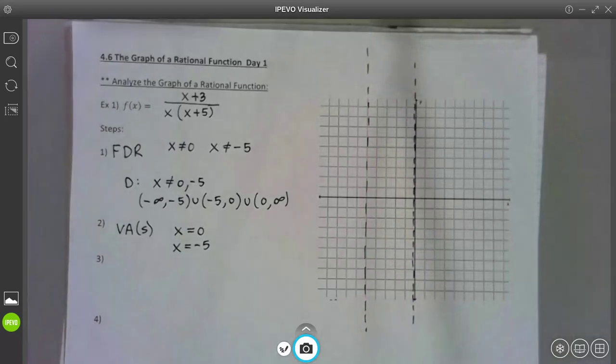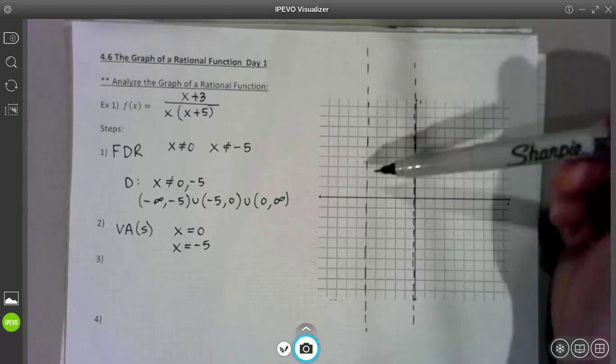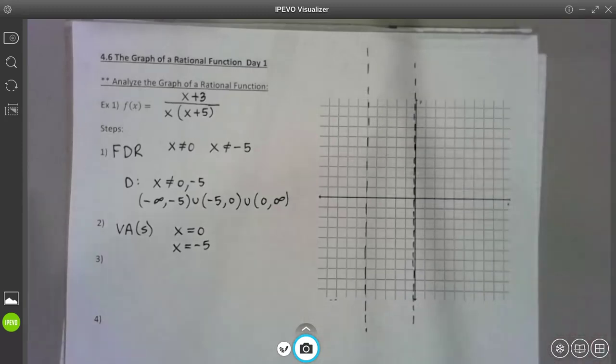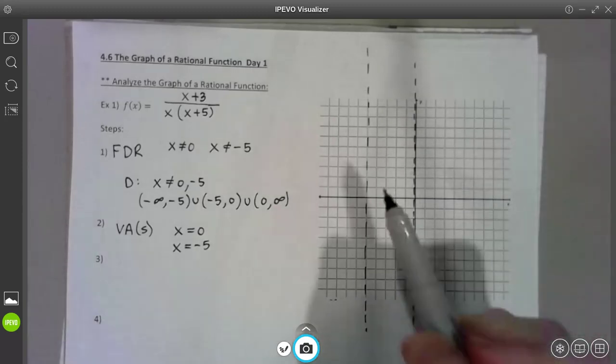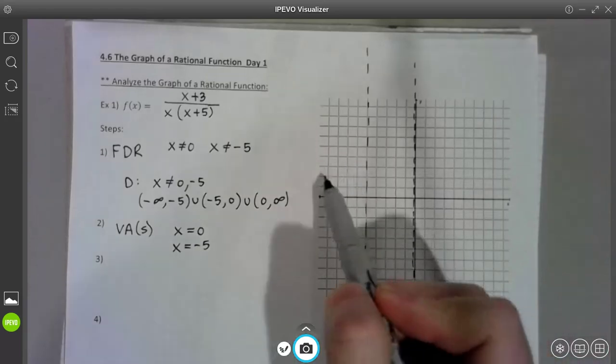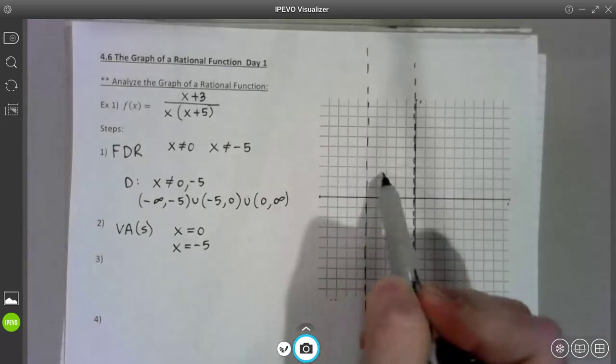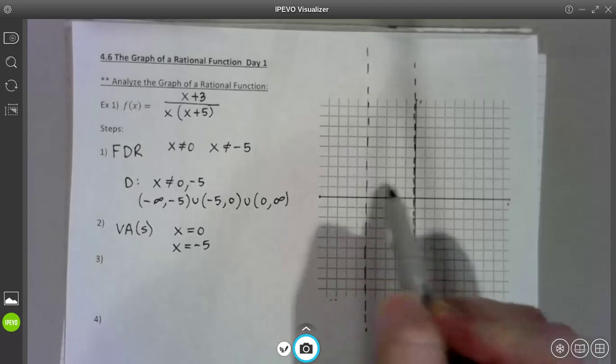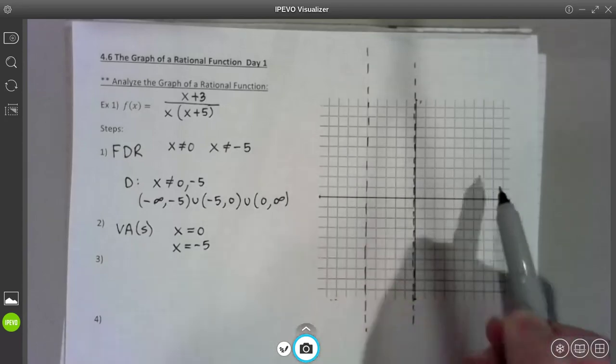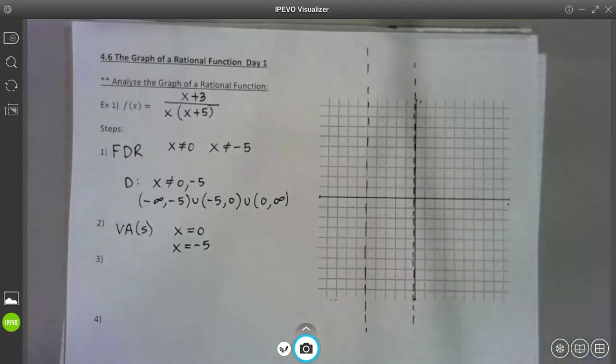Okay, well, guys, our goal is going to be to try to graph these as quickly as we possibly can and to do as little work as we want to. So we're always going to be looking for clues where these curves are going to end up. Well, remember, these vertical asymptotes act like walls. These are going to be breaks in the graph. So you're always going to have a curve to the left of the VA, to the right of the VA, and a curve in the middle here. The graph will keep picking up on either side of these vertical asymptotes.